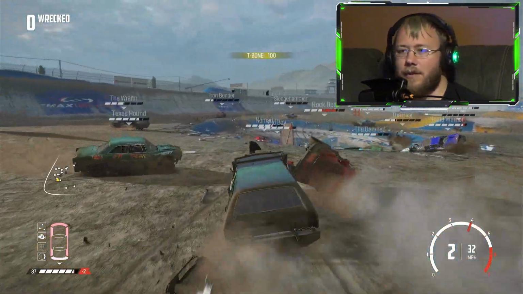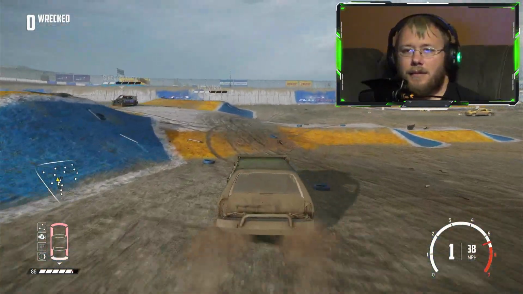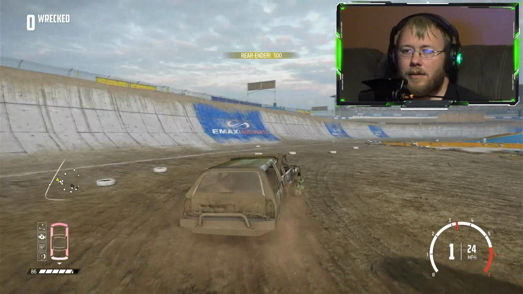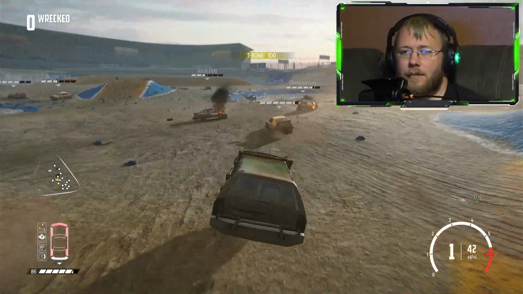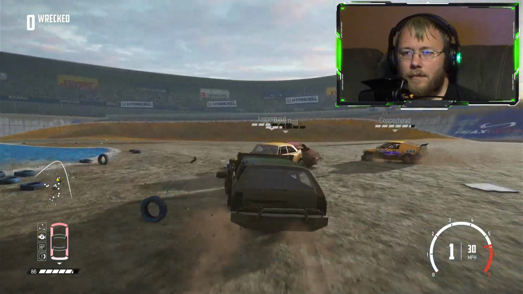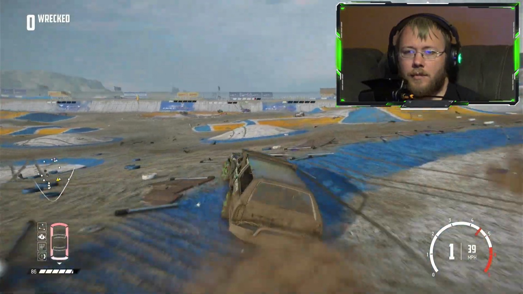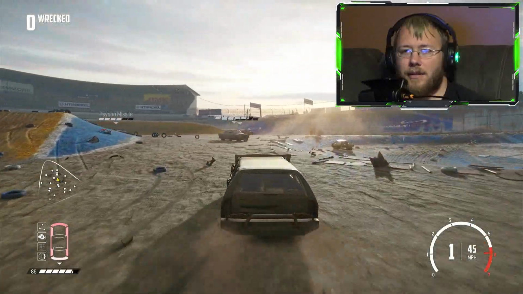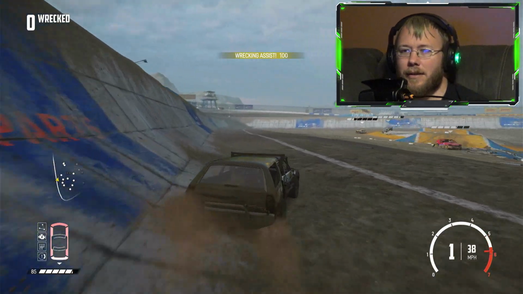Oh, there's a big pile of cars over here, I suppose. Better be able to hit somebody. See ya. Hello. Goodbye. Bam. Try to circle back around. I think that one red car was just kind of sitting there. Looked like it was stuck over here. Bam! Almost got it. Wrecking assist.